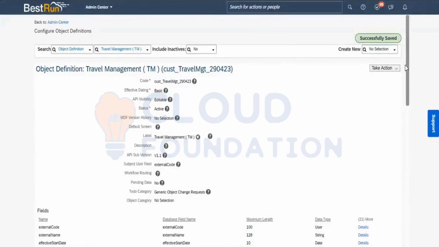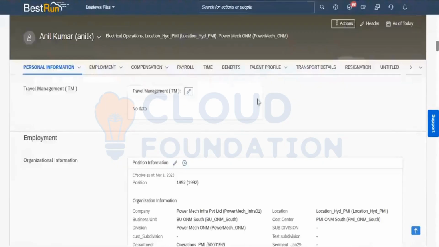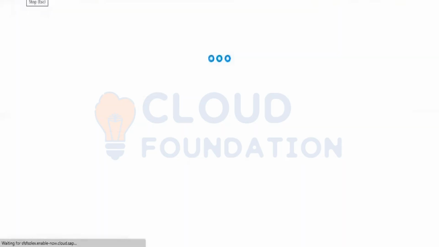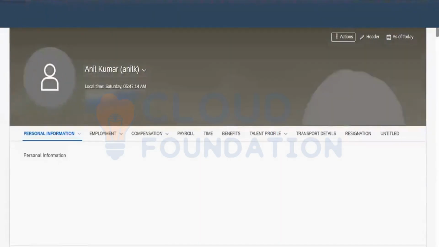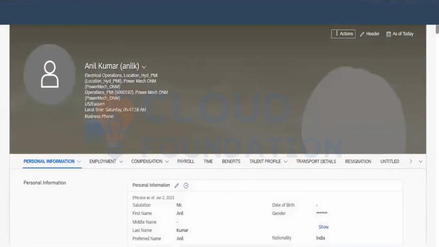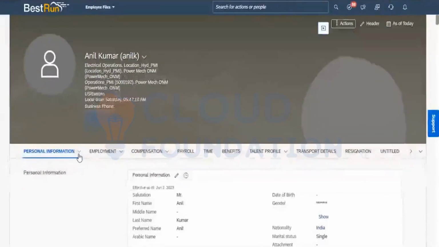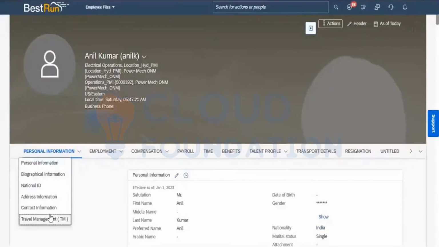It's successfully saved. Again I will go back here and refresh this page, and again I will go to personal info, travel management.